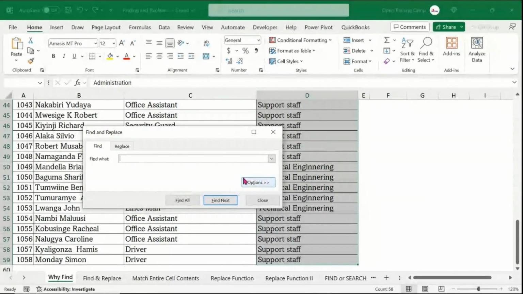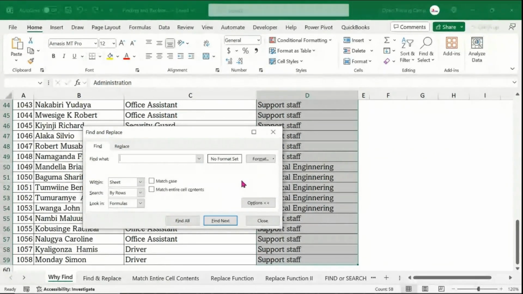But again, you also have the options button here. So what does this one do? When you click on the options, it expands and shows you a number of other configurations, a number of other settings that you can go through. You can see we can perform a search within a sheet. Everyone knows what a sheet is. Or when you actually click in the drop down, we can perform a search within the entire workbook. So for example, if a workbook has 255 worksheets, we can still do a single search and the tool will go through all the 255 worksheets to try and find what you're searching.